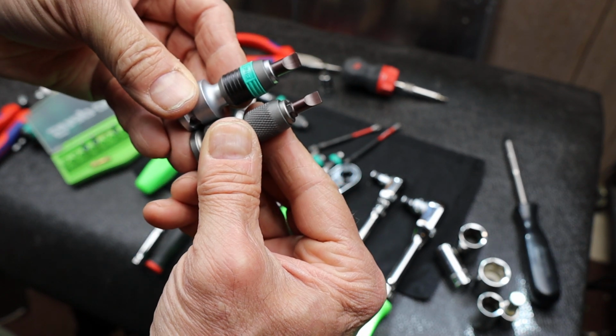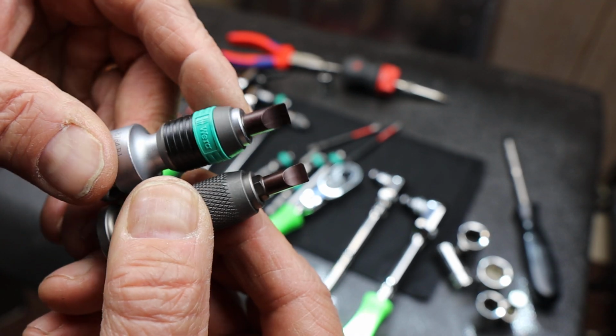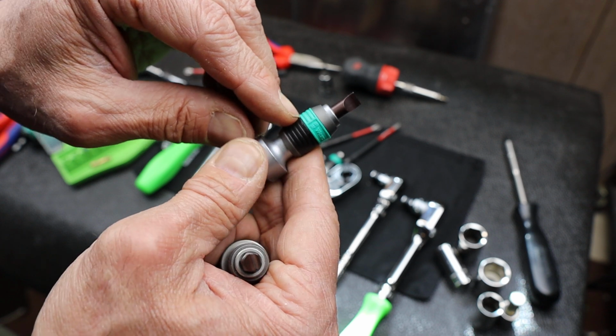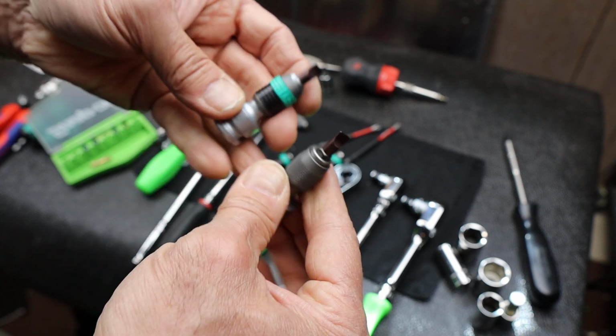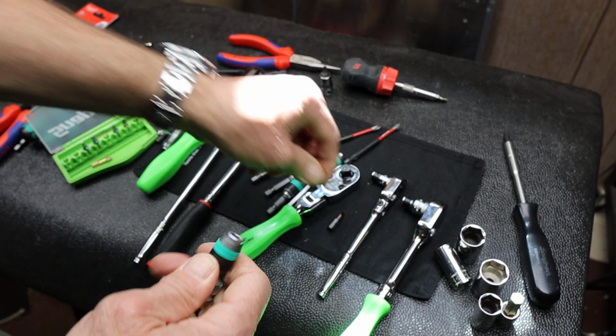The collar difference. This one actually has some of the hex extended out. This one does not. That is because the bearings are down low inside the non-impact rated one, and they're higher in the impact rated one. I'm not sure what the deal is with that, but that's how these are held.